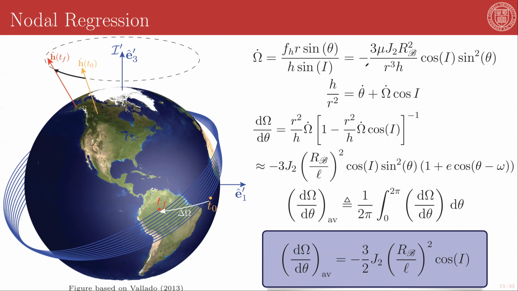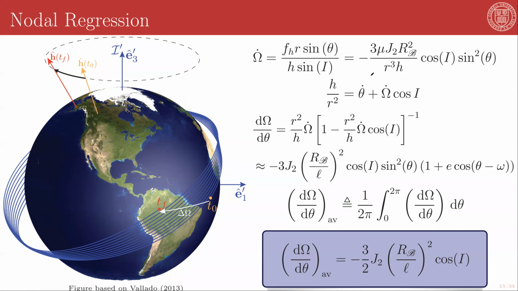Because remember, to write down this expression, we've thrown away the vast majority of the formalism that describes the true geopotential of the Earth. We're really just focusing on this one single dominating term. And so we can get an exact numerical integration of the system, but that doesn't describe exactly what is happening to our orbit because we're neglecting so many other aspects of the geopotential and also all of the other perturbing forces. Instead, the main point of doing this type of analysis is to see what these dominant effects, like the J2 effect, do to our orbit over the course of many orbital periods.